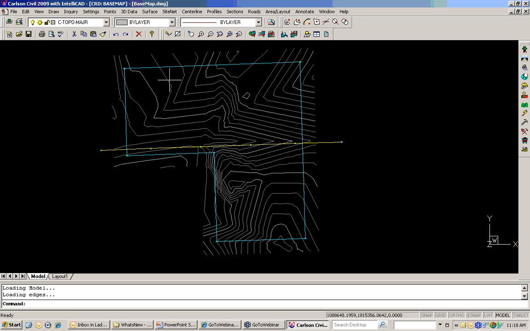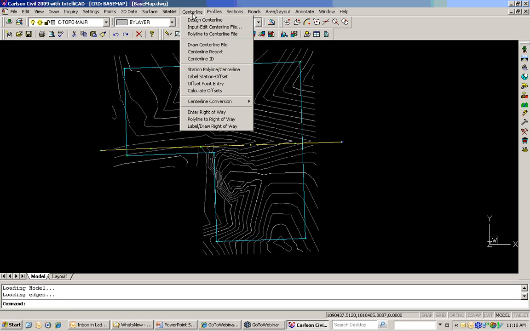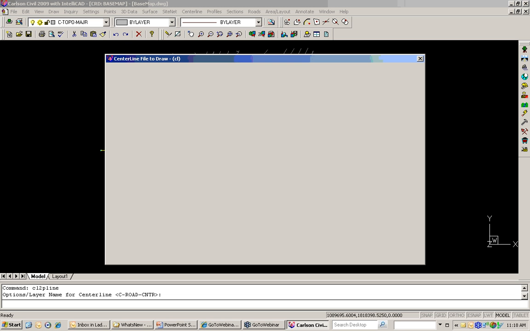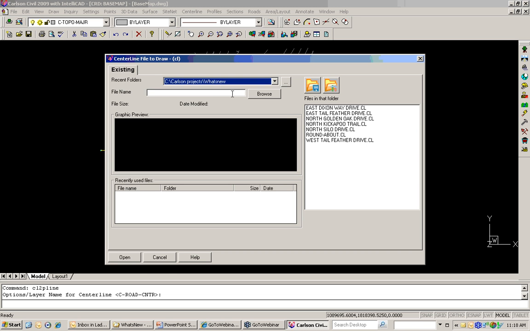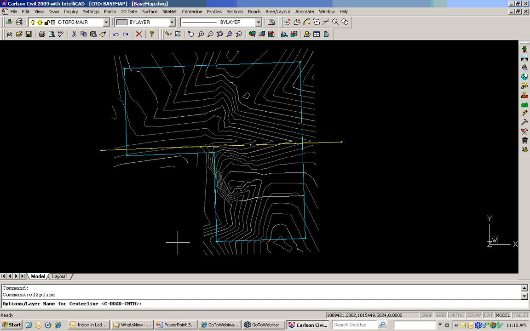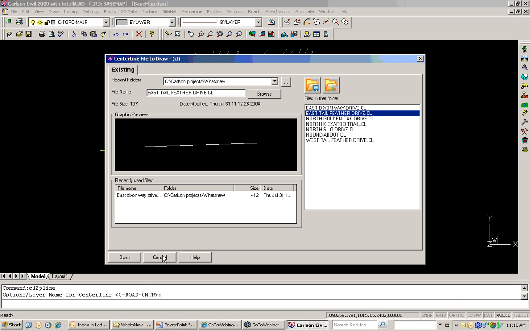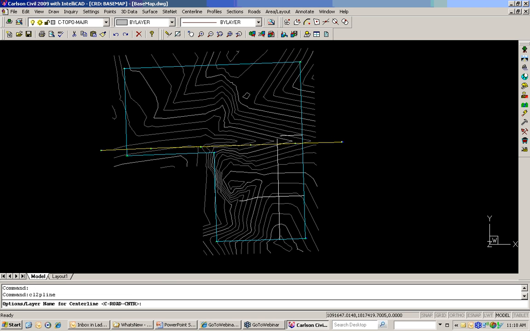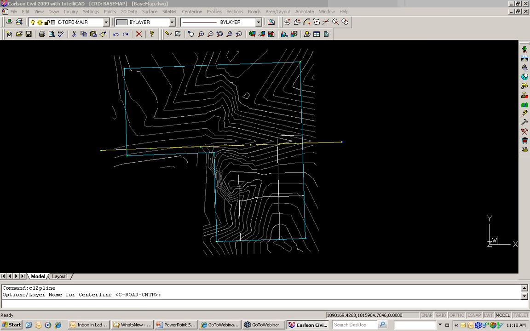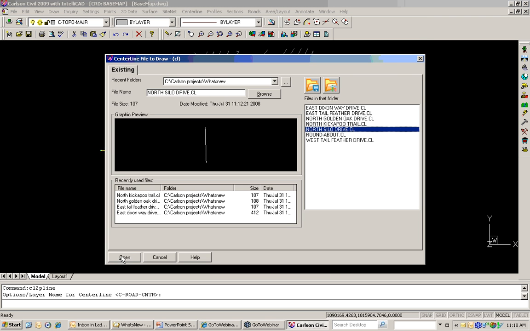So we'll dispense with the pleasantries here, and I'm going to go ahead and draw in the center line file that I've brought in through land XML. And I've got my National CAD standards layer going in here, and I'm going to grab each of these center line alignments, and you'll see them coming into my drawing. And I'll just grab each of these here in sequence. And I'm doing this purely for spatial purposes, just so you can see where we're at on the site, what's actually going to be happening here. And I've got a total of 7 different alignments.